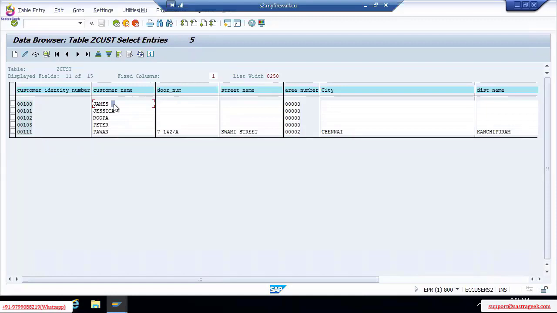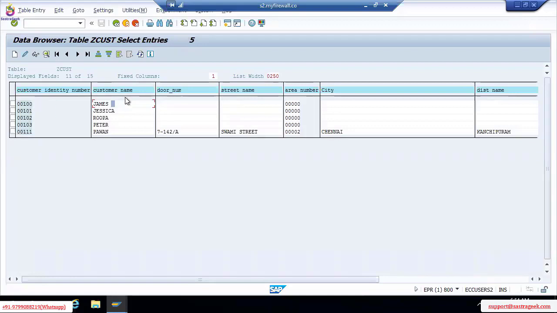The customer name was saved as James for customer number 100. My client asked me, Anil, please modify the customer name to James Bond, for customer number 100. Clear?